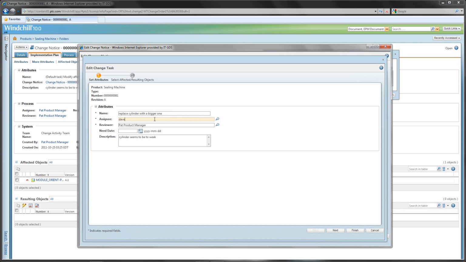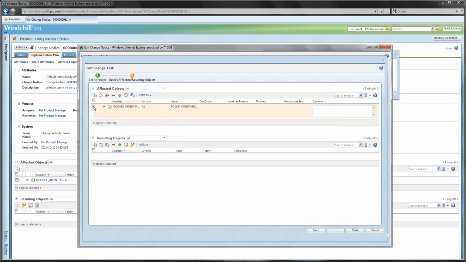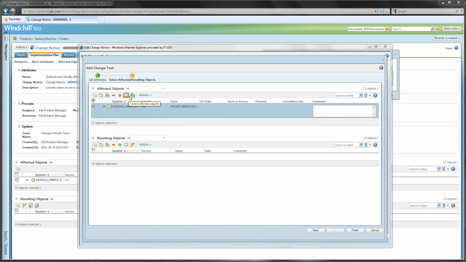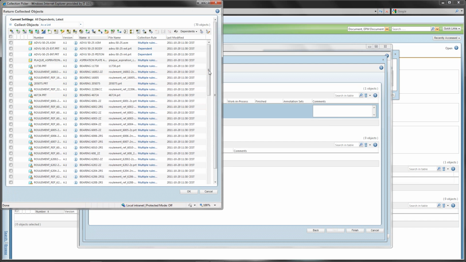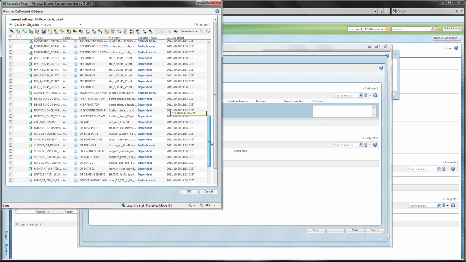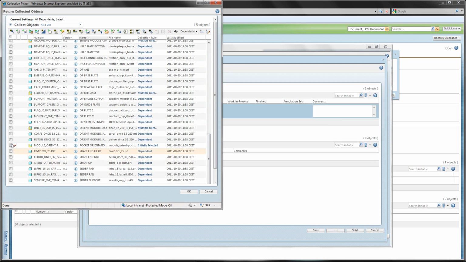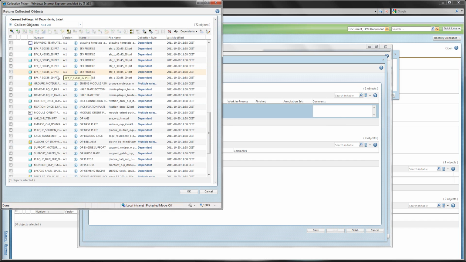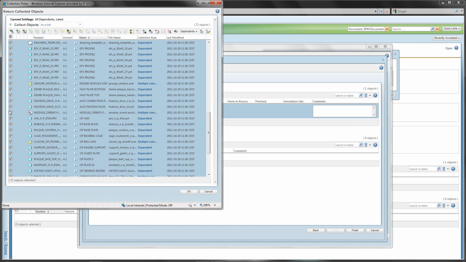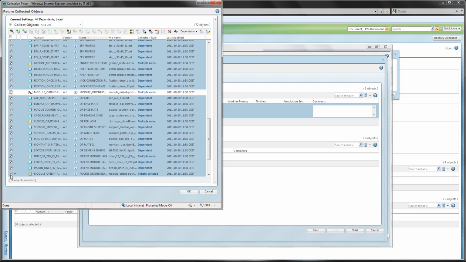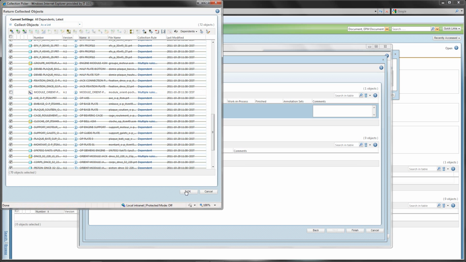These tasks can also be nested so that one can't begin without the first one being completed. Dates and descriptions can also be defined. One of the most crucial aspects of defining these tasks in Windchill is that you can quickly collect all of the affected objects, for instance, all associated drawings to their assemblies and all corresponding parts and their corresponding drawings and so on. So this smart collection tool is extremely powerful. The person performing the task doesn't then need to go and track down the data that they need to perform their task. It's handed to them on a plate.